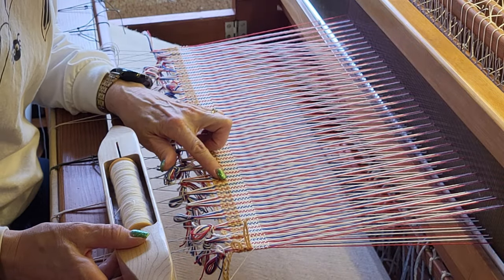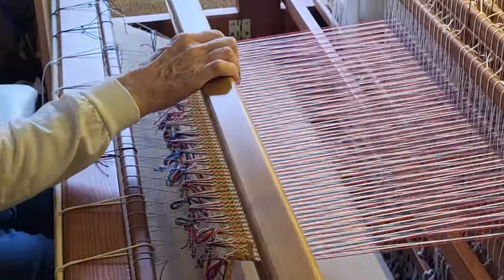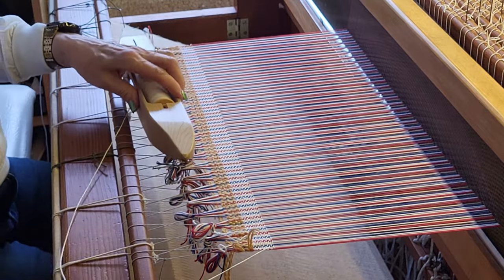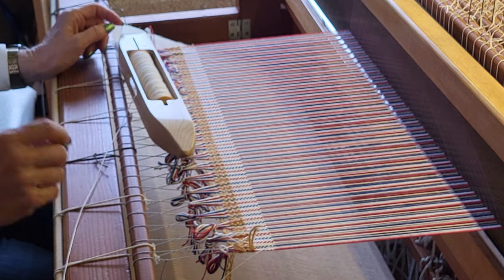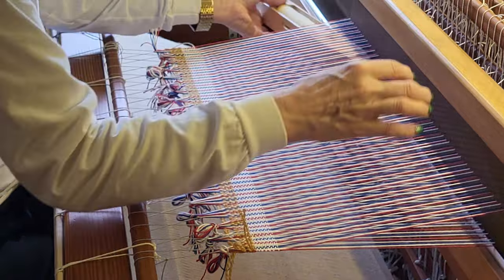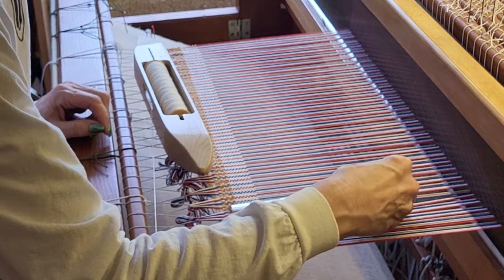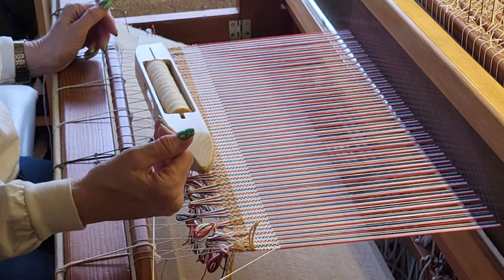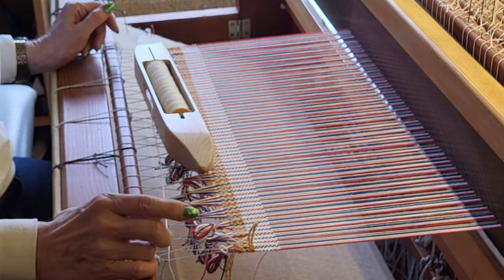All right, so we've got 2, 4, 6, 8, 10. Do 2 more. 11, 12. And we'll check. And that should be 1 inch. Okay, so it is a little less than 1 inch. So I need to not be quite as hard. We'll put a couple more picks in. And that should get us where we belong. All right, perfect. So I will keep that in mind that I need to not beat, I need to just place my yarn.